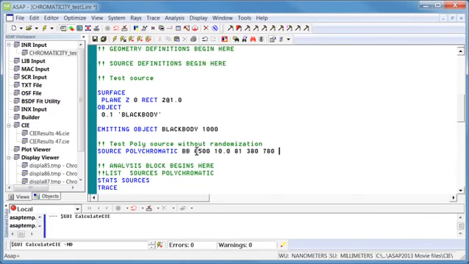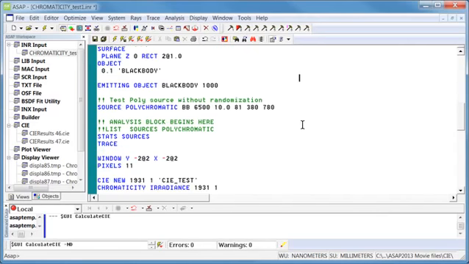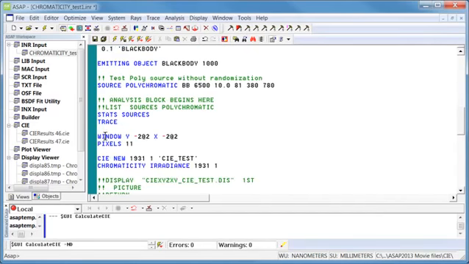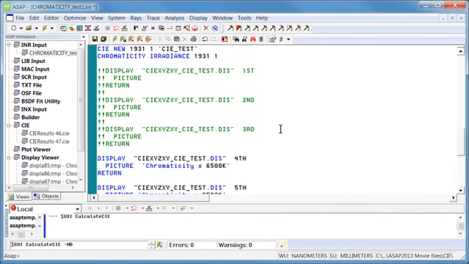Now, right now, you'll see my file is set for a 6500 Kelvin black body, but I've done 2 sets of analysis, both with the 6500 Kelvin black body as well as a 2800 Kelvin black body, and we simply look at the CIE output for that as well as the result of opening up the display calculation.